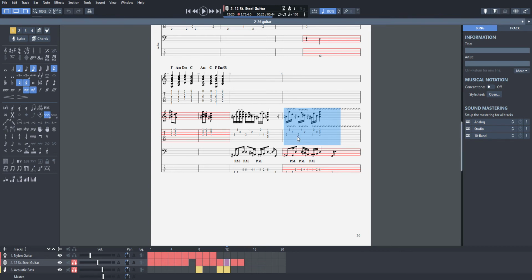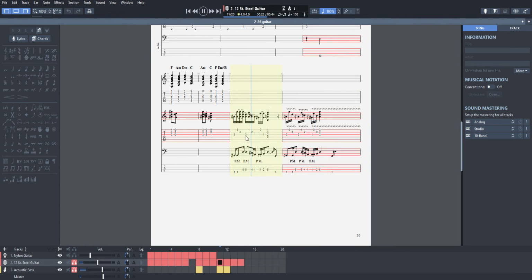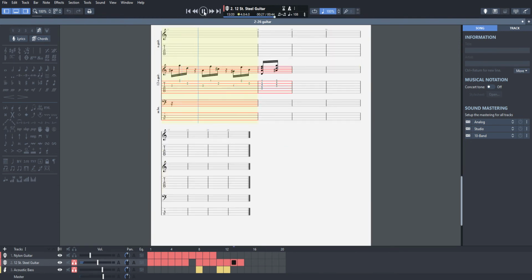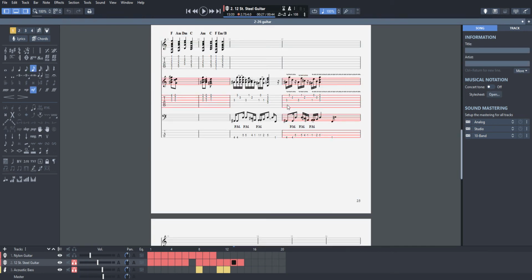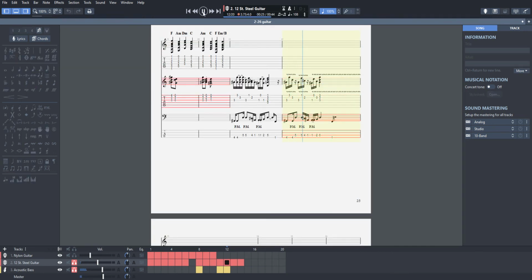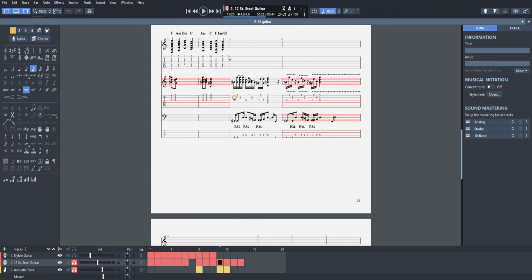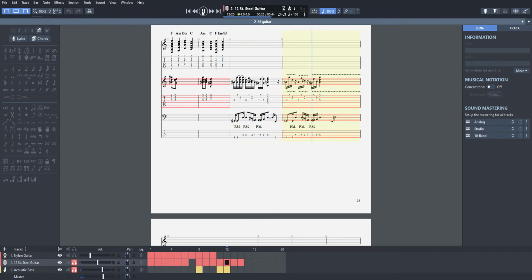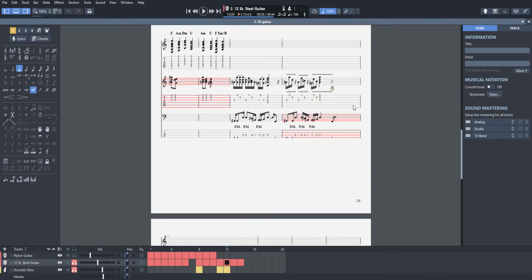So it's vibrato. So you hear, it already sounds different. So it's kind of cool.